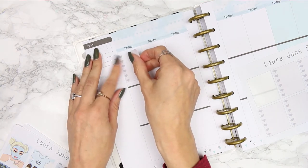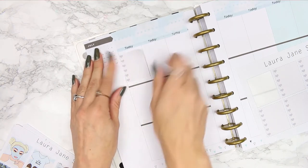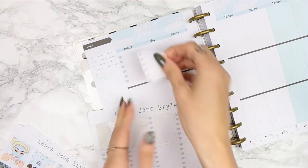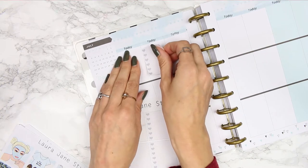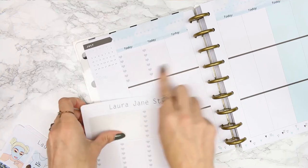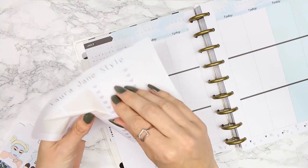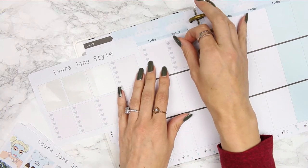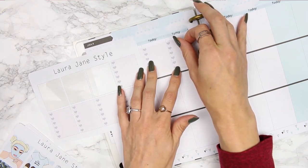I'm going to leave a little bit of a gap and put the checklists in the middle. Today is Thursday and it's been raining a lot. My son didn't have a coat on this morning — I didn't realise until after he'd left, so he'll be absolutely soaked by the time he gets to school.